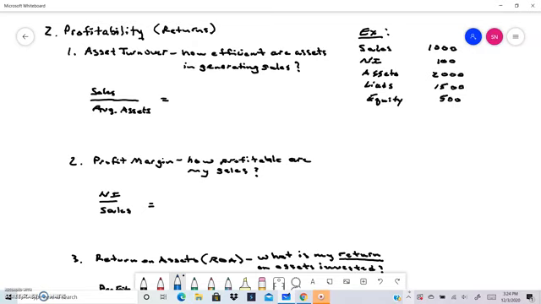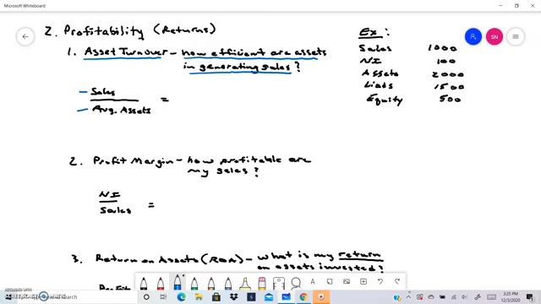I'm going to insert a couple of ratios that aren't covered, that should be covered. I don't know why they are not covered in the book. They certainly fit in with the chapters, and certainly everybody uses them. So I'm not really sure why they're not part of this chapter, but I'll indicate where they are. So the first ratio we're going to cover is the asset turnover. Basically, it's a measure of how efficient our assets are in generating sales. And if you look at the equation, it's really just sales divided by average assets.